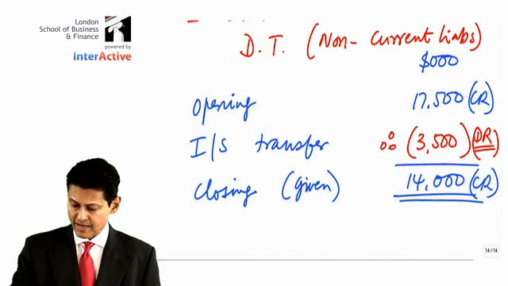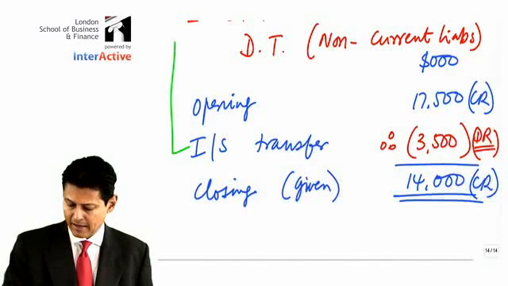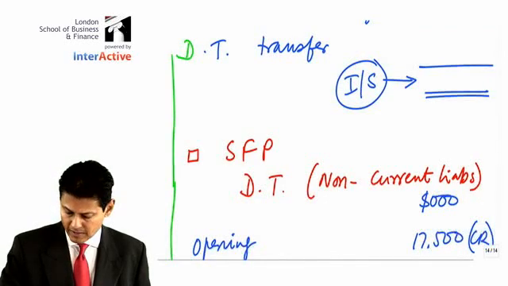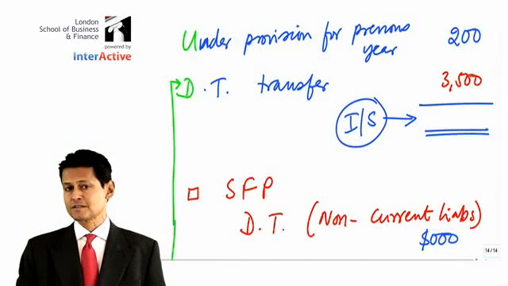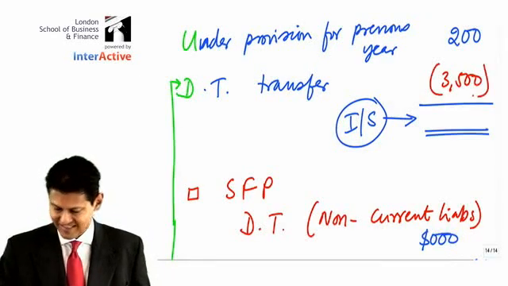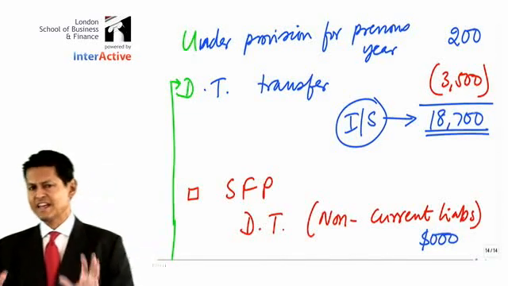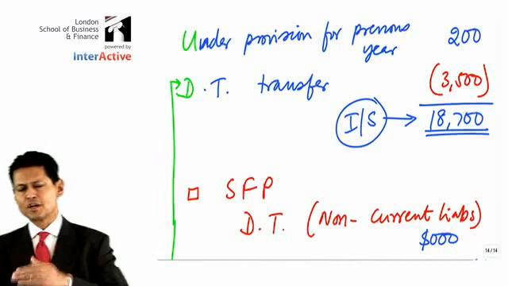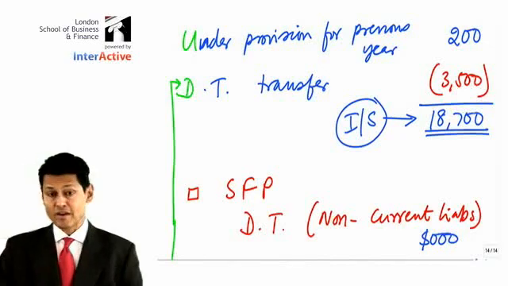Very much a balancing figure, nothing clever there. But once you've established that, I invite you to pull it back to the figure up here and slot that in. 3,500. Brackets or no brackets? Brackets. And so the figure there, 18,700. Very easy indeed. CUD mnemonic. The D of CUD is deferred tax. There's an opening and closing balance. The difference goes back to complete the CUD. Very, very straightforward.